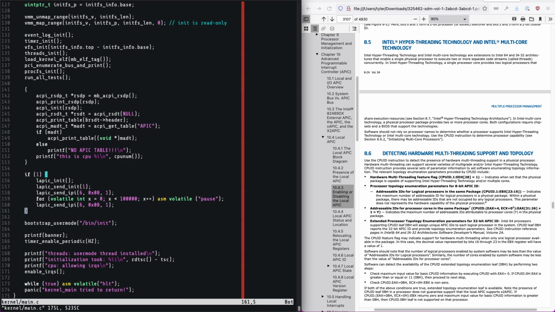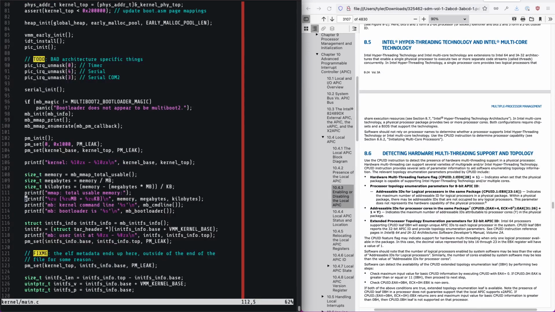I would really like to not unmask. We do still have to call PIC init. Right, moving to the advanced interrupt controller, we do still have to init the regular interrupt controller, just to remap its IRQs and make sure that it's not going to send spurious vectors, because it can still do that.